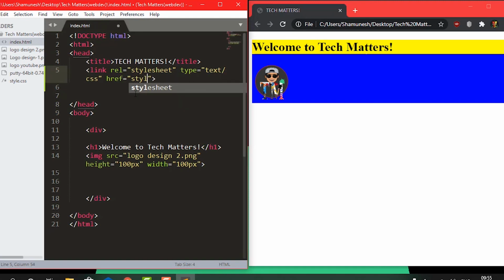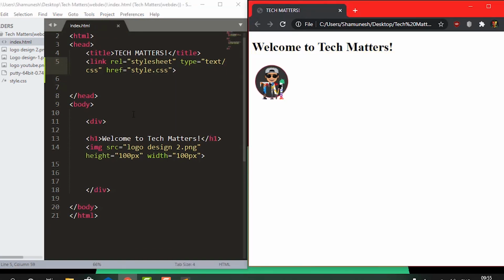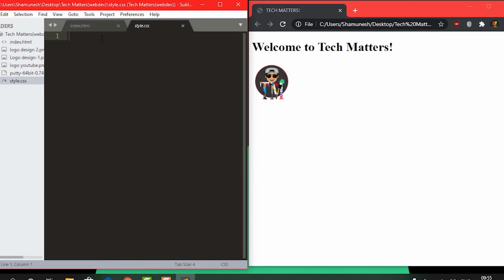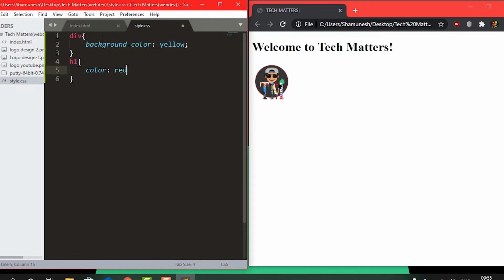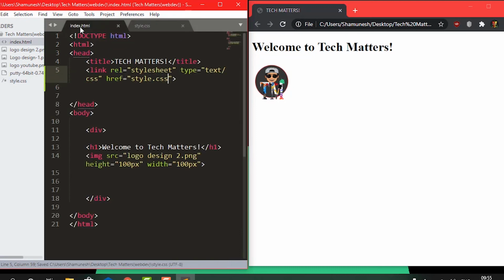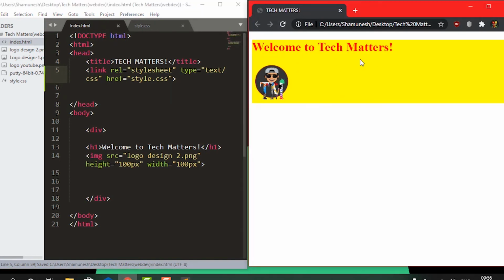So we will open our style.css and now add some property in it. I'll show you with an example, and the format is the same as embedded. But one important thing is you need to save both files, the CSS file and the HTML file, to view the result in the index.html. Very, very important. Okay.